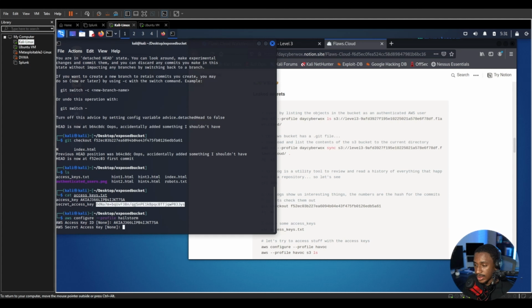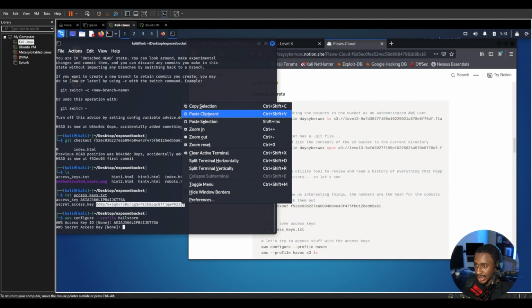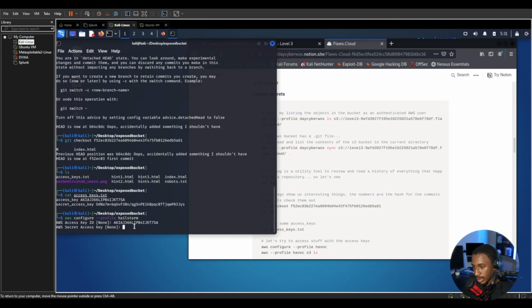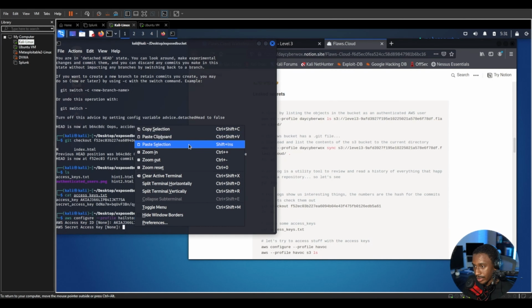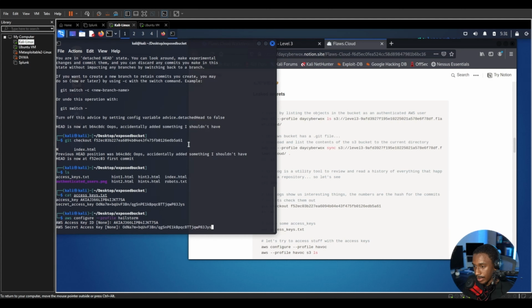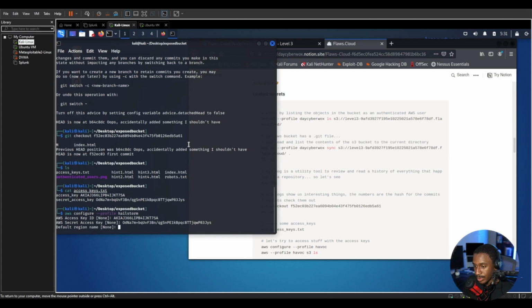And these are really important credentials. These are basically the credentials that give you programmatic access to the AWS CLI and resources in that AWS account. So you want to make sure you really protect your access key and your secret access key.